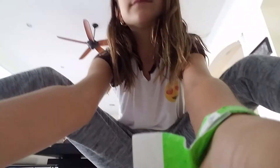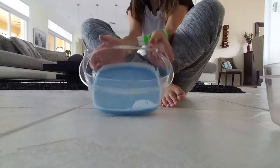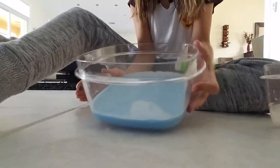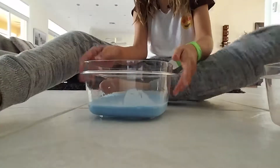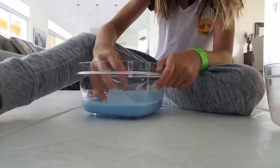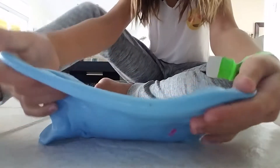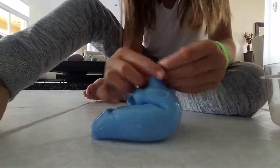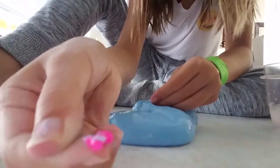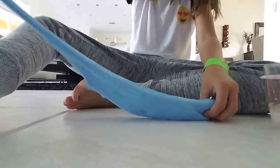Now I'm going to go on to my next one. This is a slime I made with my grandpa and as you can see it's like a flowing slime. It's really really bubbly and all the foam beads rise to the top. It's super glossy and I put like these little bows in it — can't see them very good in the camera. This is like a baby blue glossy slime.